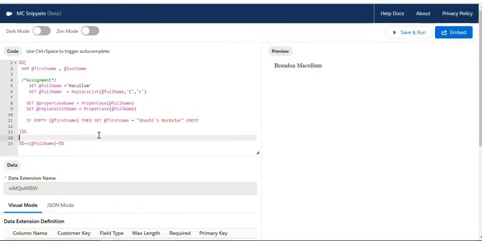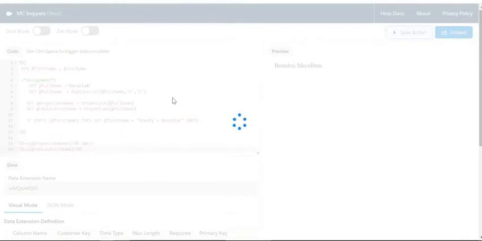Now I want to print this value. Let's give a break for the page, and I want to print this value. Let's run this and see what happens.